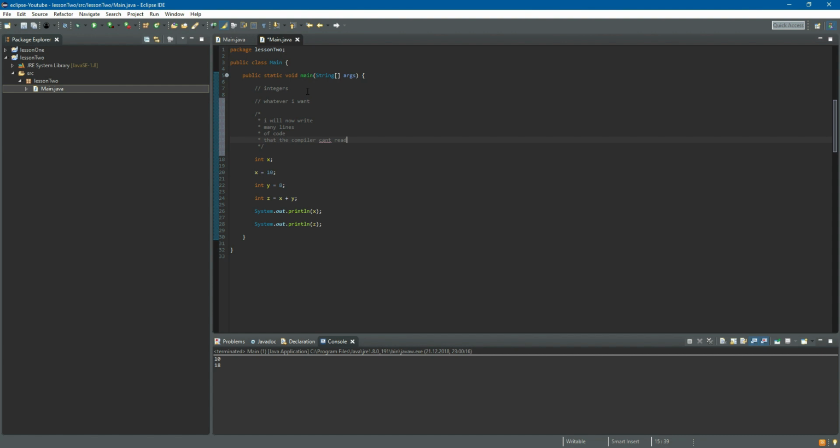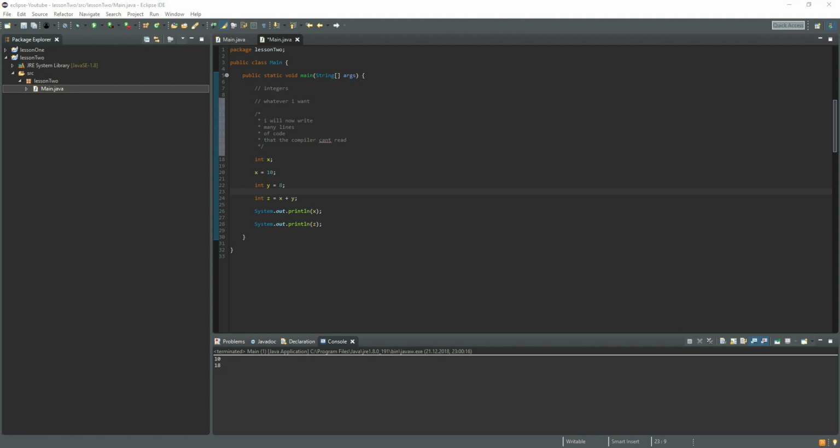So if the compiler starts now, he will come here and he will say empty, empty, empty, until he reaches this point, and here he can read something. He can read that there is a variable with the name x, and so on. So that's all about comments.